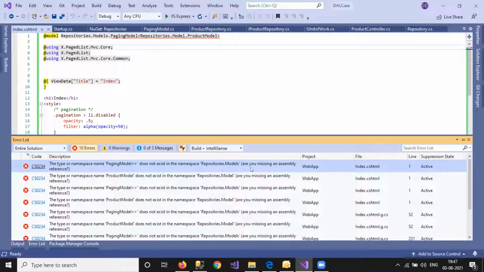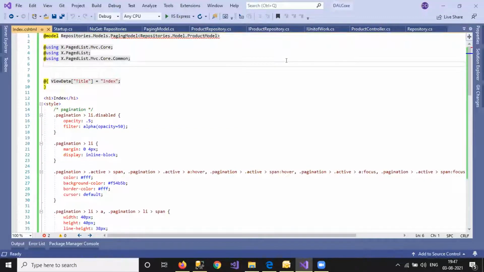Have you added the reference of repository in this one? Where? Have you added the repository project reference into the web app?